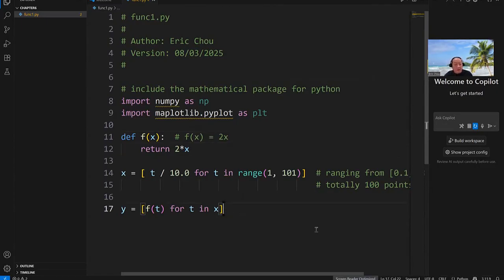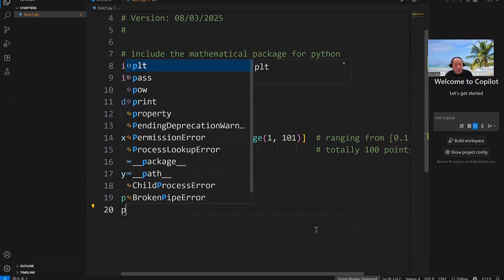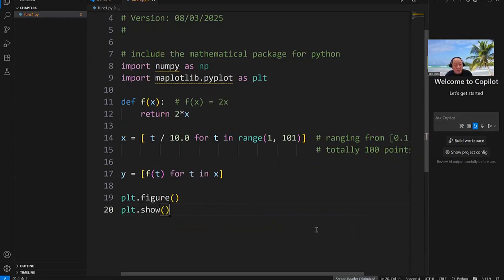So with that done, you can do plt.figure, plt.show, and then plt.plot. You plot your x and y in green color.